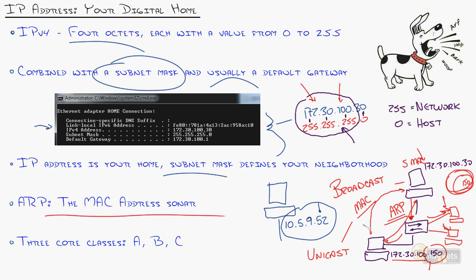I'm just going to send my MAC address directly back to you, and now magic happens. Now this guy goes, I have all the pieces of the puzzle that I need to send my alphabet, A, B, C, D. This is a ping message, right? This is the payload of what I'm trying to send, to the destination IP address of 150, from a source IP address of 30, to a destination MAC address.